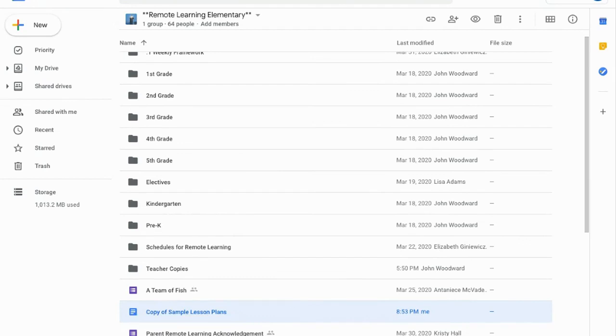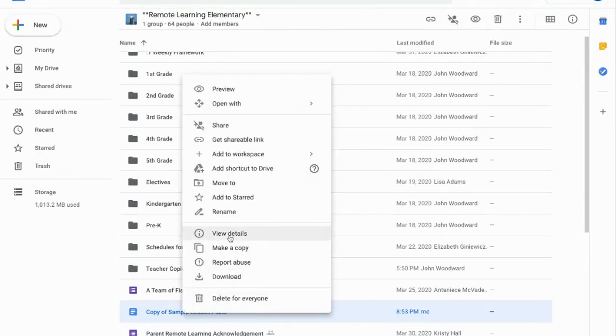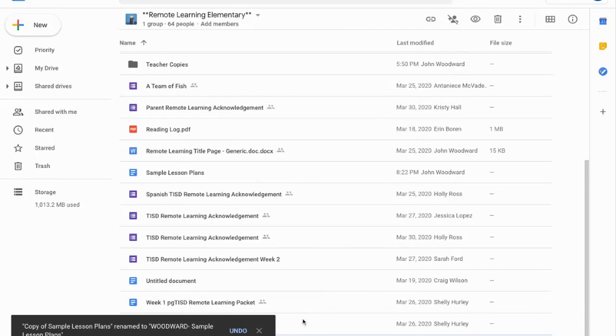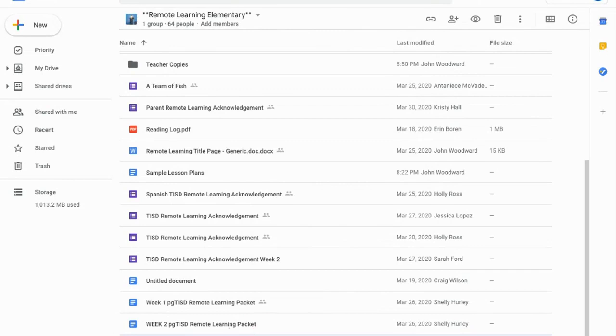The second thing we're going to do is personalize that, because what you'll find in your drive or in a shared drive, you're going to see a ton of documents that look the same that are just called copy, copy of copy, copy of copy of copy. So I'm going to rename that and personalize it so I know that's the one I made a copy of. You would put probably your last name. All right, I'll go ahead and put mine. Personalize this one. And it's going to put it right back down here.